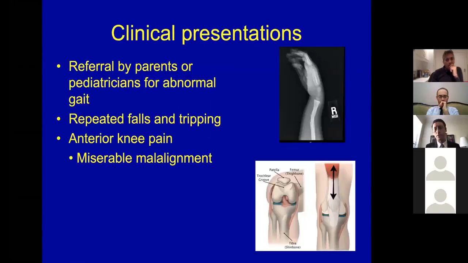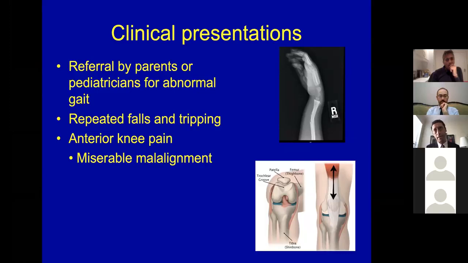The clinical presentations: there is a variation of clinical presentation. When I see patients in the clinic, there are multiple ways that kids present to orthopedics for assessment of rotational deformities. The first group, the majority, is where the parents notice the kid walking in an abnormal way with the feet turned in, or the pediatrician notices abnormal gait during the yearly or every-few-months well-child assessment and asks the parents to have the child evaluated by an orthopedic surgeon. This is the most common presentation.